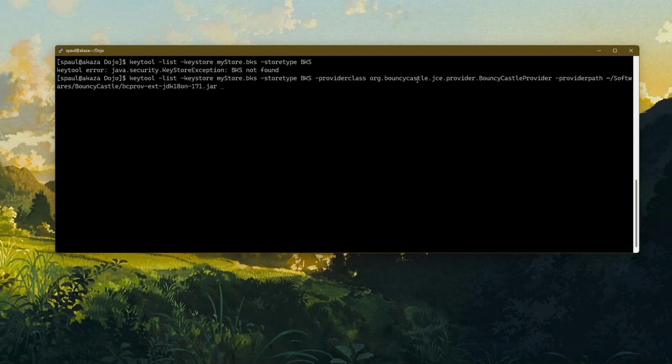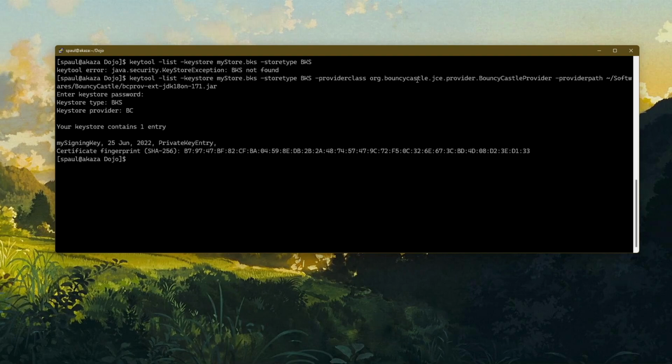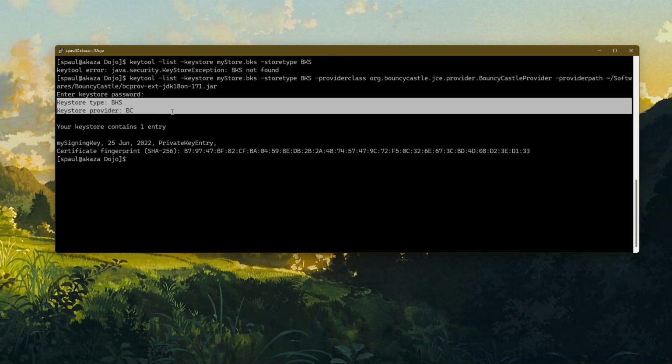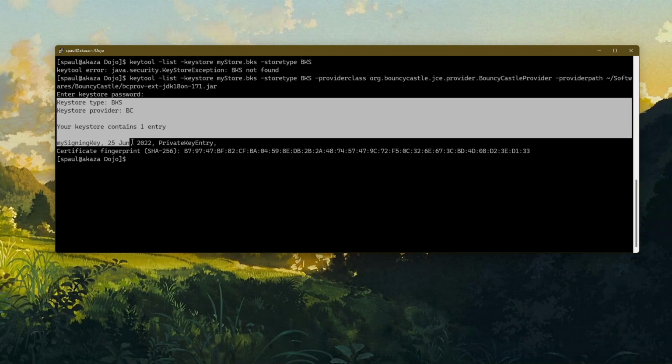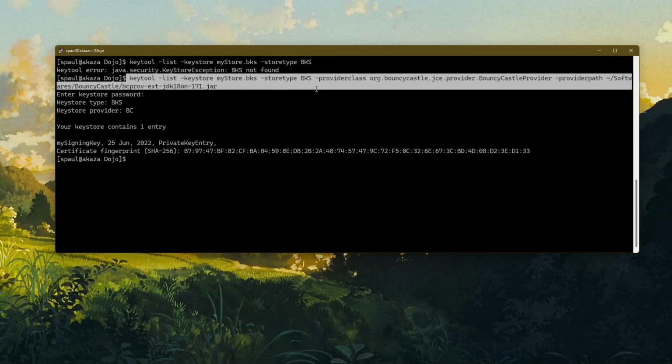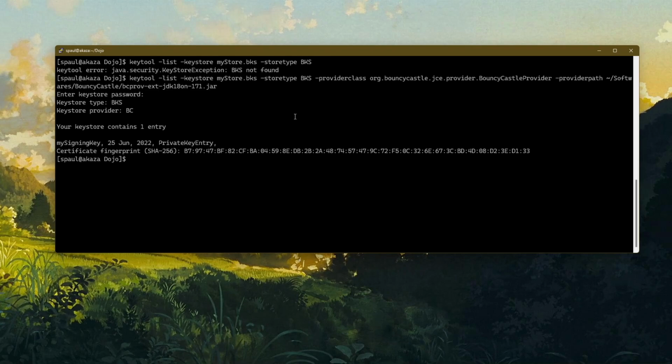This is the file that I want. Now if I hit enter, it's asking for the password, which already looks good. And there it is. It is using Bouncy Castle and I can see the contents of my key store. And this is how you load a provider dynamically at runtime.